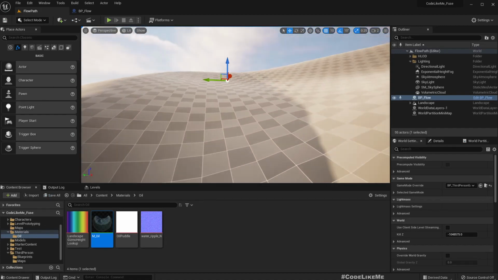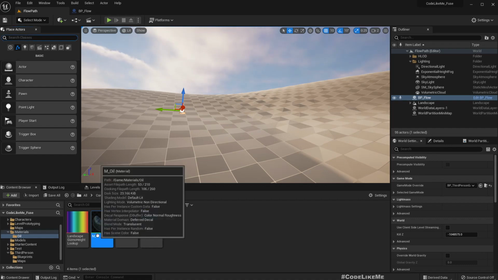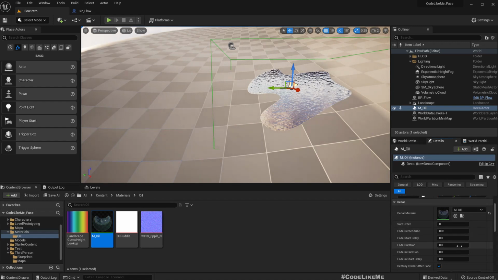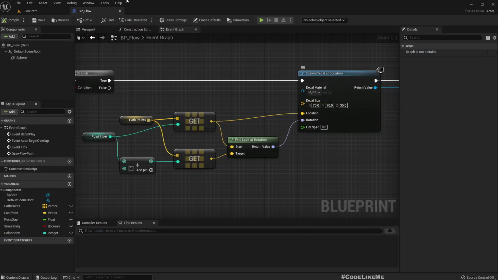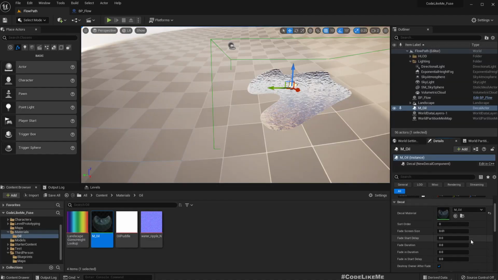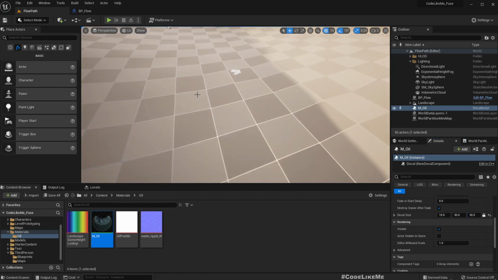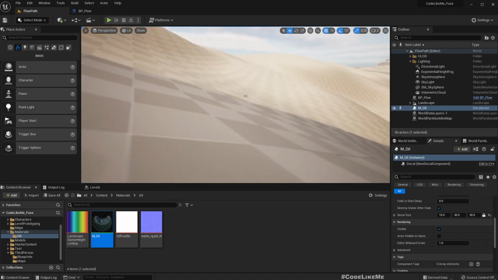How does the decal look like with 70, 70? What's the scale here? Oh wait, decal size. Right, this is how it's supposed to look like.